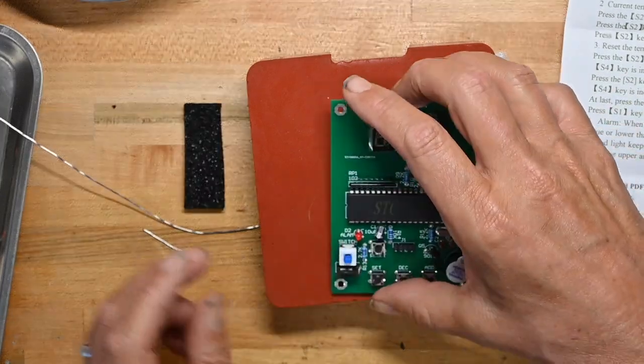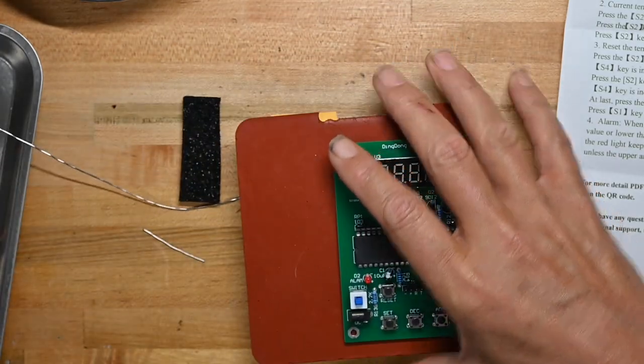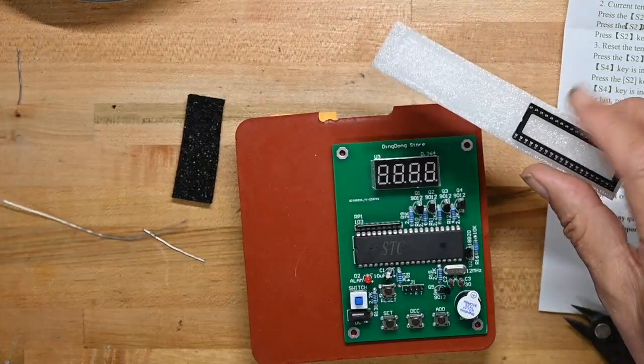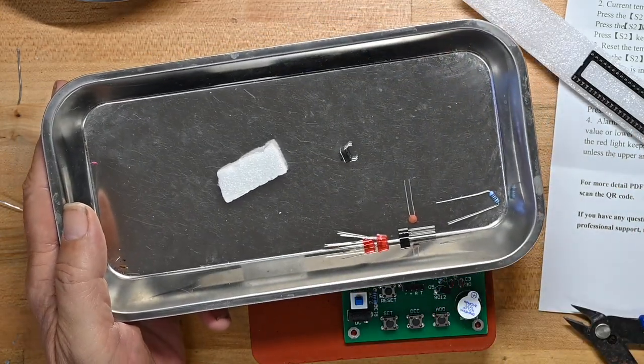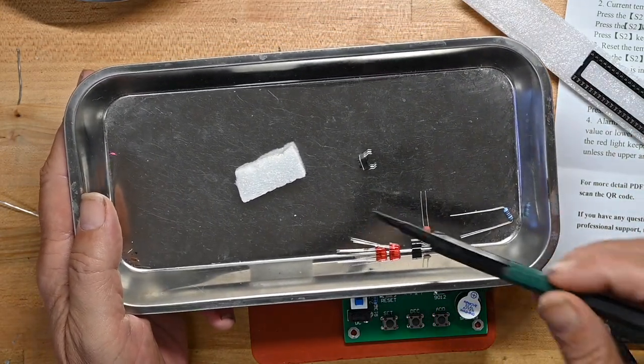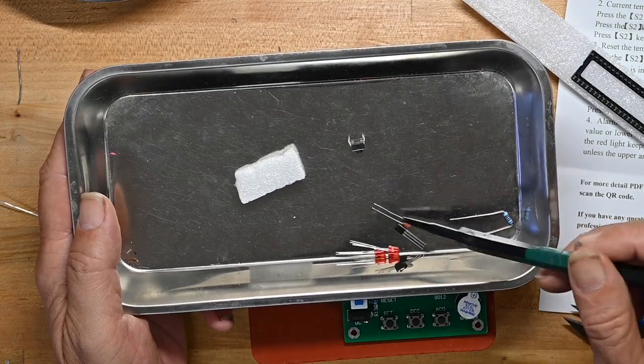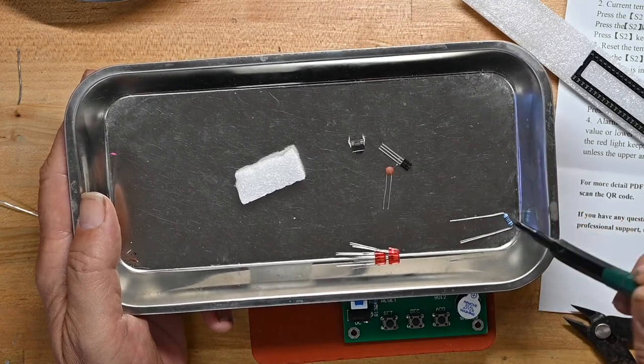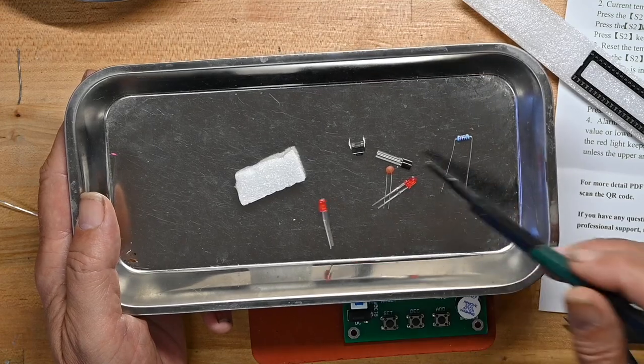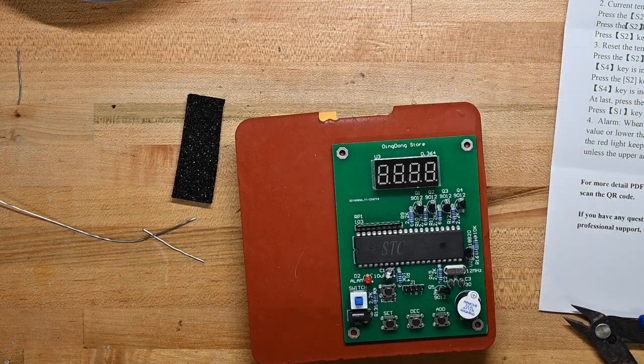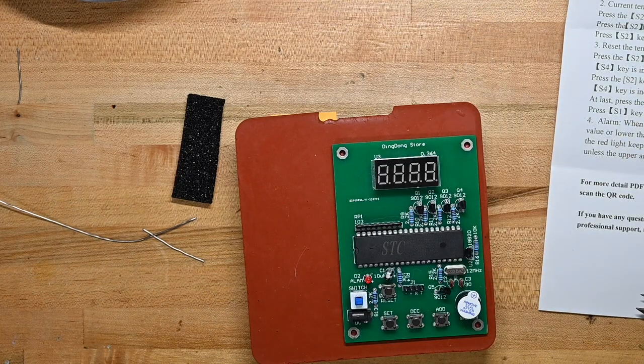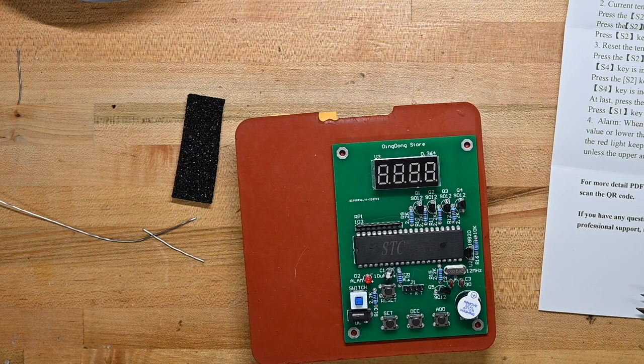So that's it. And we've got some extras. The socket is not technically an extra. I just chose not to put it in. But we've got an extra tact switch, we've got an extra capacitor, we've got an extra transistor, extra resistor, and two extra LEDs, which is kind of neat. Put those away for future kits.